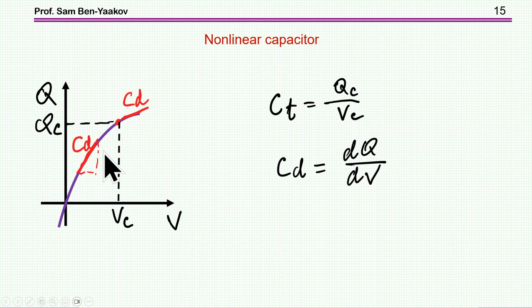Of course, if it's a small signal, you're working at one point here, then you can talk about a certain C sub t and a certain C sub d, but this will be for small signal. Once the signal is large, or if you're moving to another point, this is incorrect. So it's very important to realize that. Nonetheless, this generic representation holds in this case too.